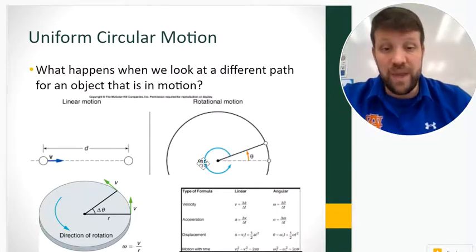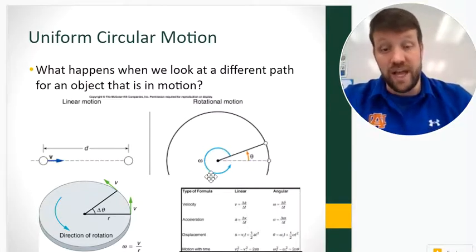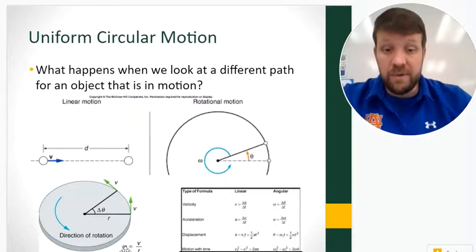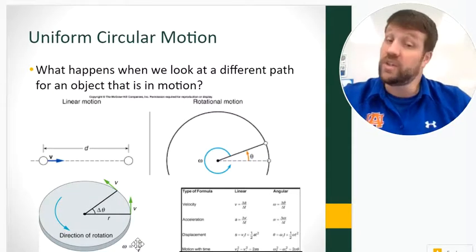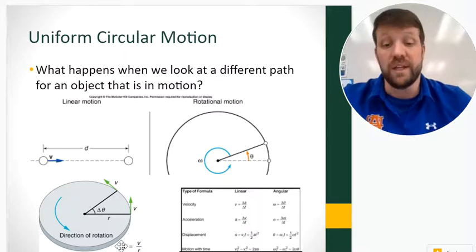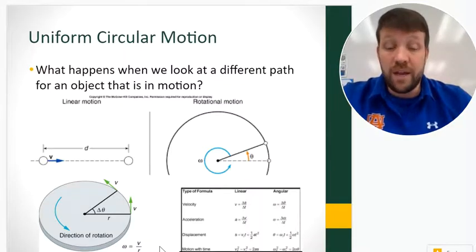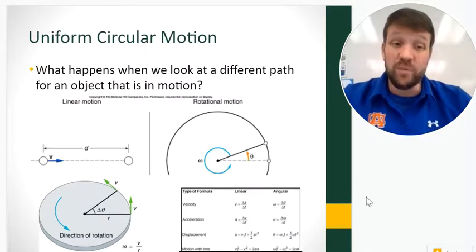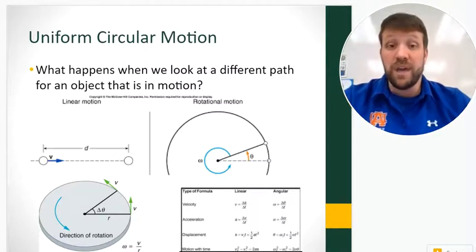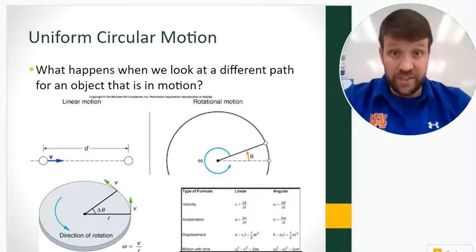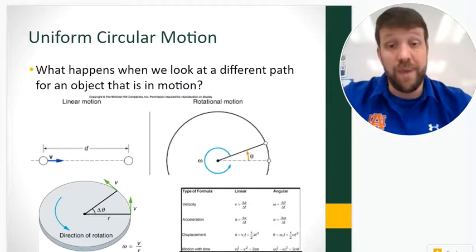But once we start spinning, now we have an angular velocity, this omega. And the key between the two, as you see down here in this small equation, and we're going to go much more in depth into this in just a couple minutes, is that radius, okay? So really, we're just looking at the same type of actions as far as physics is concerned. We're just moving in a different path here around a circular path.